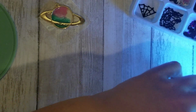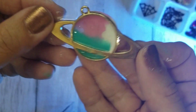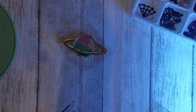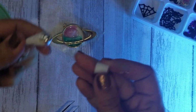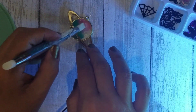Galaxy one. So you can see this is kind of cured through. I'm just going to put some more resin on it and start adding some layers of stars. So let me get this one out. Okay. So, whoa. Is that good? So I just put a glob of UV resin on top of that layer of colors.